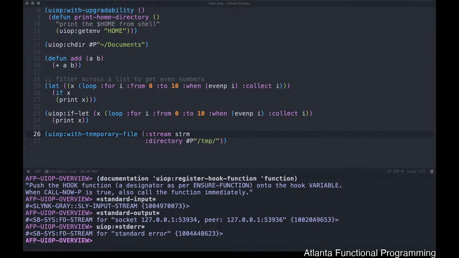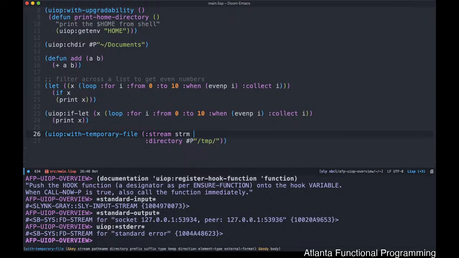There are some additional things for whether or not it's readable or writable, the element type, and so forth. You can actually use this to write to and from a stream.